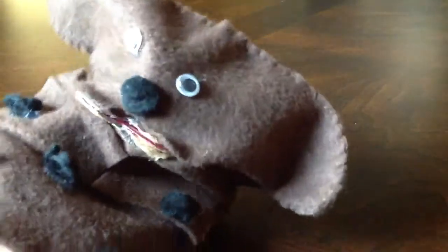Okay, so this is Biscuit. It's a hand puppet. And if you ever heard of Biscuit the dog, or like in the little books, this is about Biscuit being dirty, and my friend Alexandra made it. So I'm just gonna show you it.